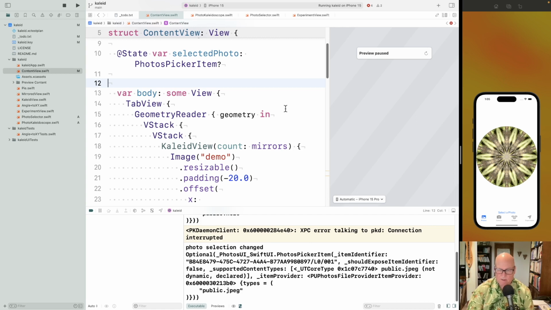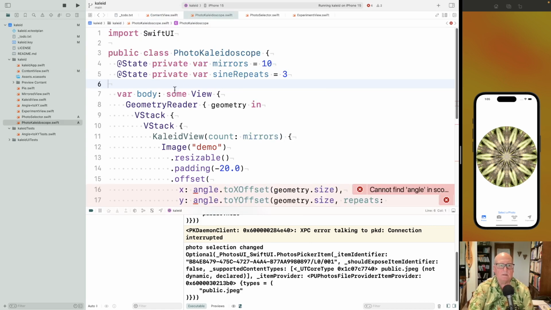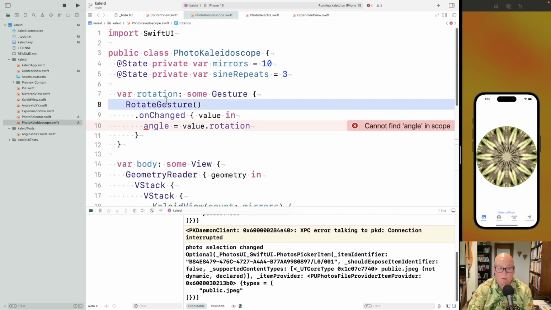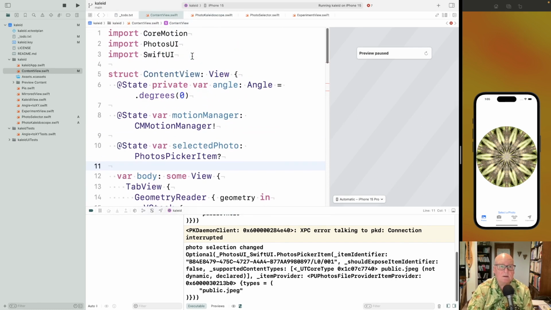There may be somebody else wanting it. I don't know though. Okay, I think in the long run, I suspect we'll get rid of this rotate gesture. I may put a slider in or something for the poor Mac users that can't rotate their screen very easily. Okay, an angle.